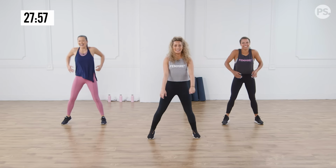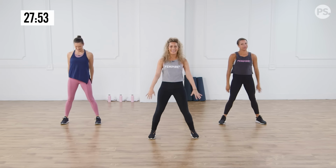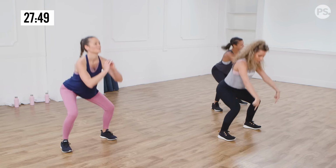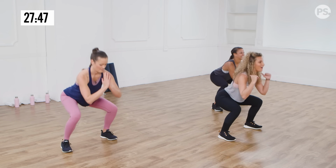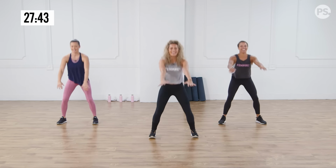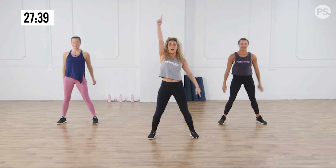Here we go, we take it slow. Drop, press. Drop and press. Now you should be able to wiggle those toes in your sneakers. You're sitting all the way back in those heels. Booty's feeling it. Keep it up. Four, three, two, let's reach those arms right here.